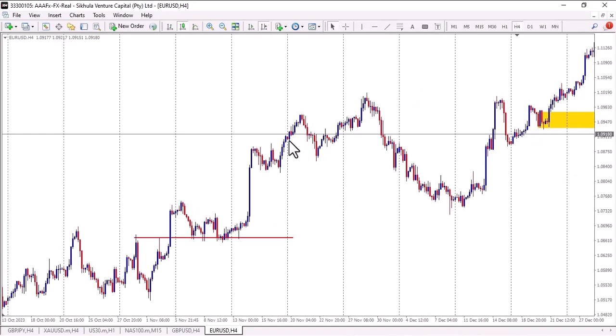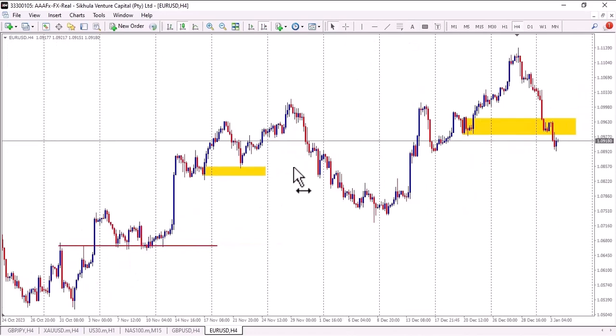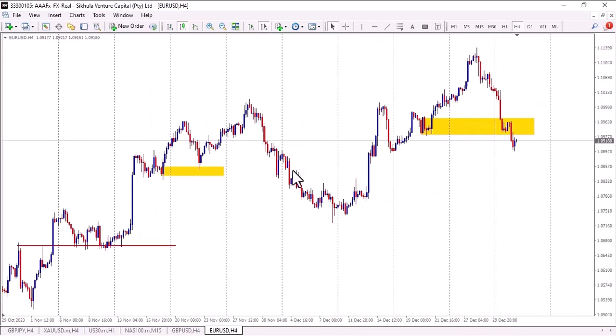The last example is going to be on EURUSD. From what you are seeing on EU here, we have a break of a high here, price retests. So we are looking at market structure and seeing how it is going, and we have a demand zone here, and price breaks this low, as you can see, and we don't have anything to write home about in this chart until we get to this point where we are looking for a demand zone.